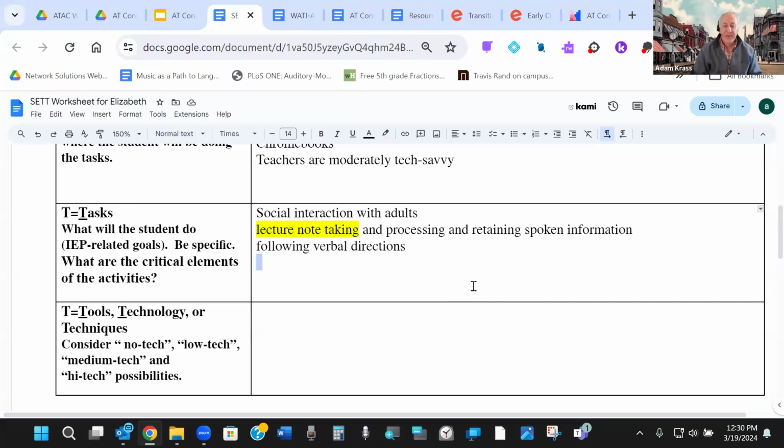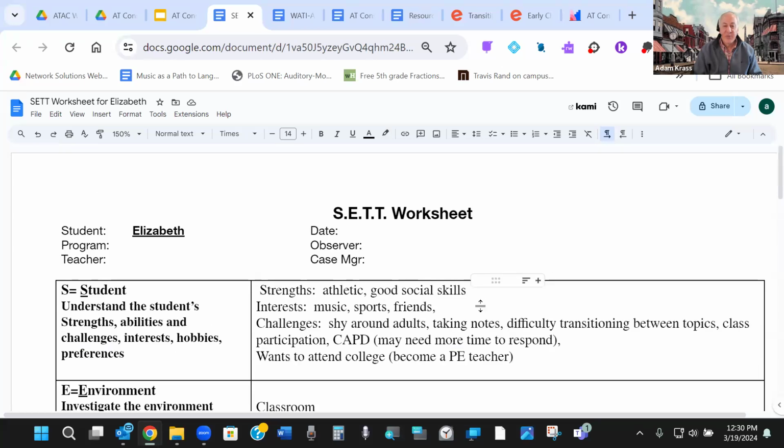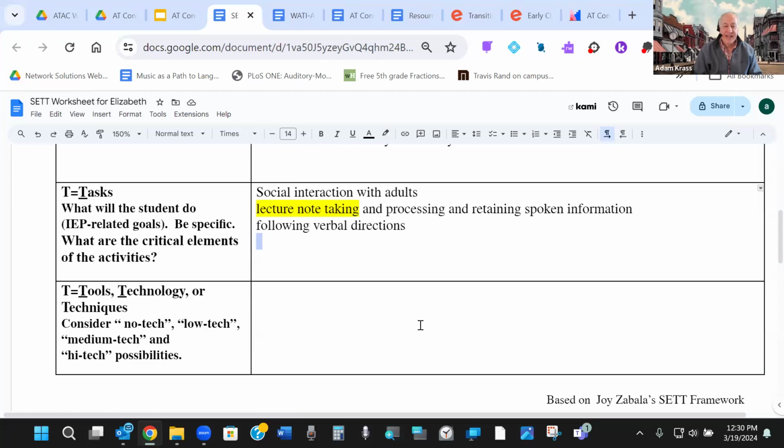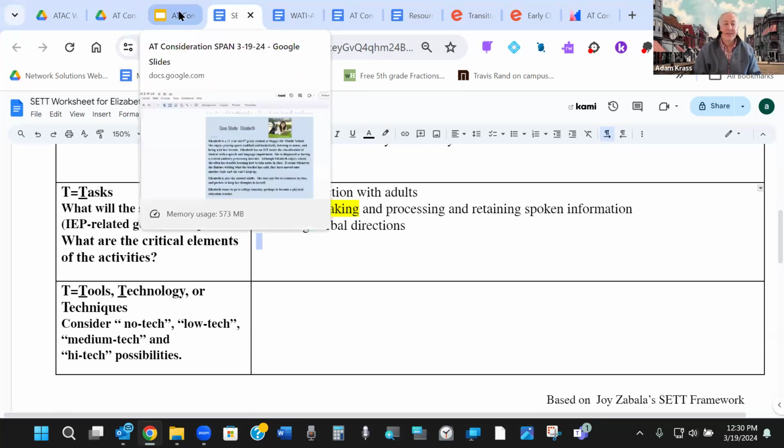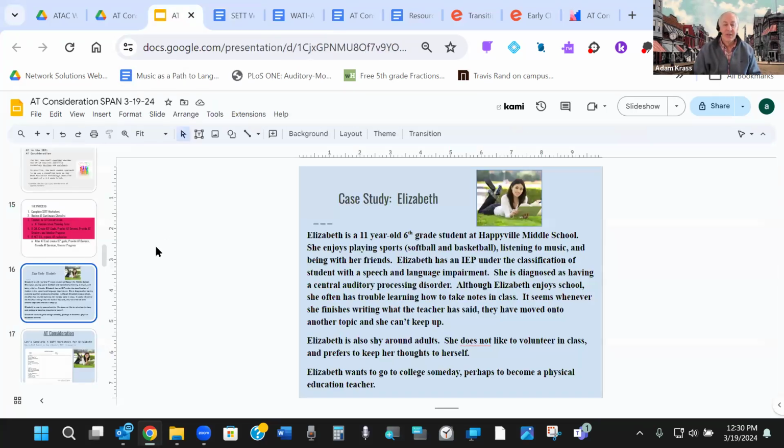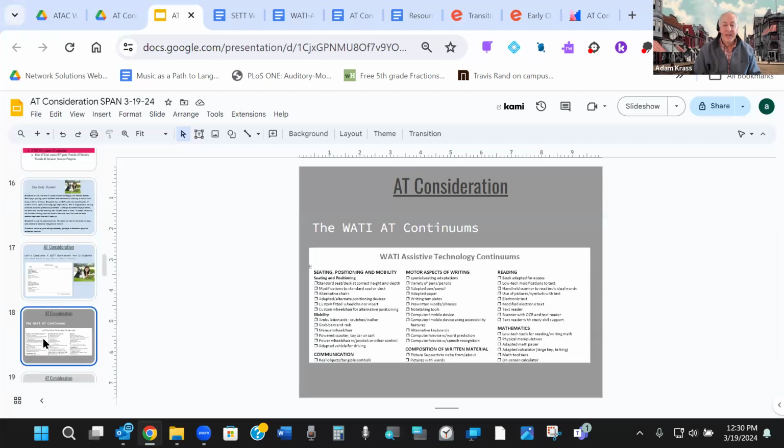All right, so that's great. We've got a nice framework, and we'll look at the last section a little bit later. So we're just going to move to the next step, and that is looking at the WATI AT Continuum.